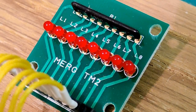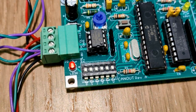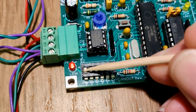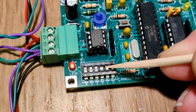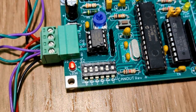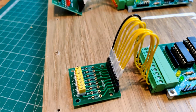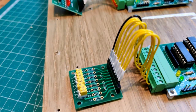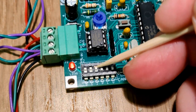I will start by configuring output number 1 of the CANOUT module. This is selected when all 3 switches are in the on position. I also turn the Learn switch, labelled L on the PCB, to the on position. The next event seen by the CANOUT module will be learnt. I will use input number 3 of the CANINP for this, so I turn the connected switch on. The CANOUT configuration switches can now be switched off again.